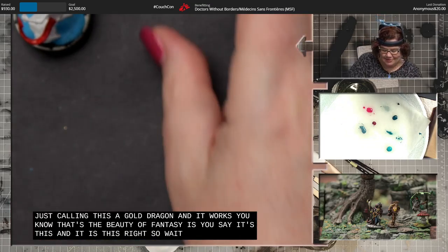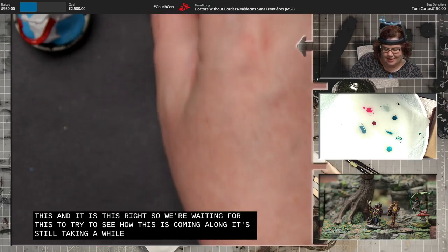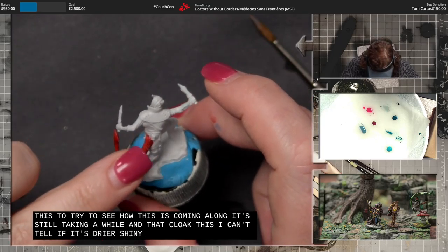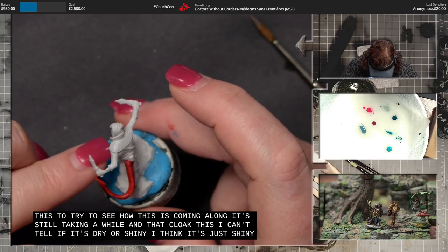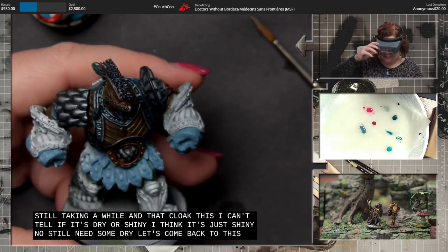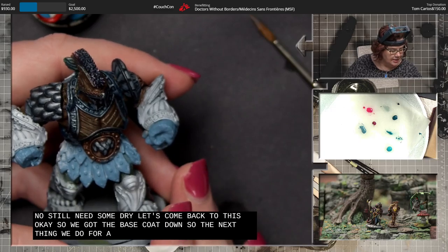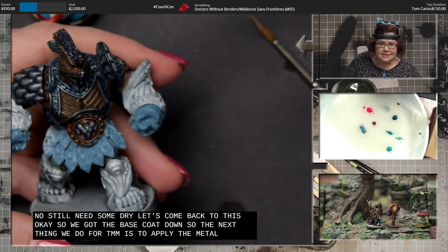So we're waiting for this to dry. Let's see how this is coming along. It's still taking a while on that cloak. I can't tell if it's dry or shiny. I think it's just shiny. No, still needs some drying. Let's come back to this. Okay, so we got the base coat down. So the next thing we do for TMM is to apply the metal. The metallic part.